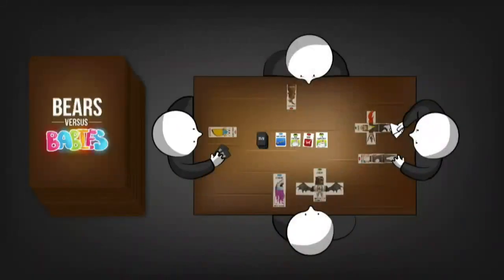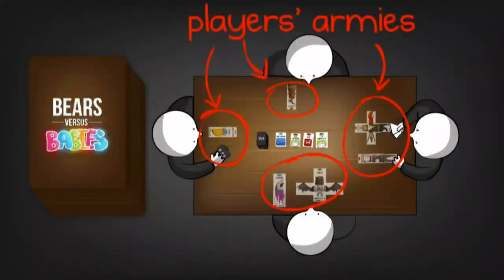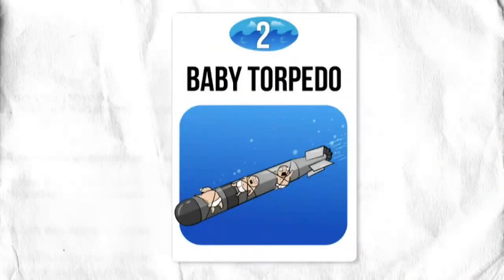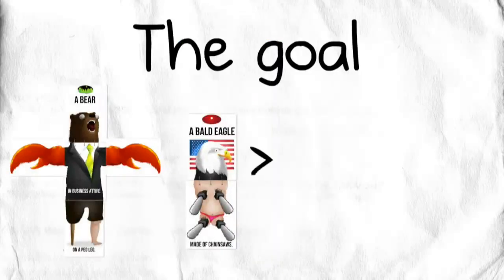The second type of card in the game are babies. Babies go immediately into the center of the table and they form a massive baby army, which must be stopped by all the players in the game. There's big old diaper babies, torpedo babies, a scary hair baby, and even a beard baby. The goal is to build a creature army that's stronger than the baby army.